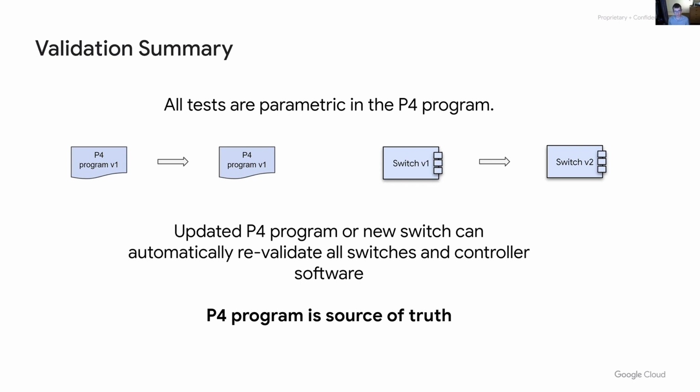So essentially, all of this comes out to that the P4 program is really the source of truth. We use the P4 program as the source of truth of what is supposed to happen in the switch. And this allows the controller to be much more ignorant of the exact details of how the switch is implemented. In particular, it doesn't necessarily have to care about what switch generation this is and so on, because the P4 program basically tells it all of the necessary information about how the switch is going to behave. And so we found this an extremely useful abstraction, even in the cases where not all of our switches are fully programmable.